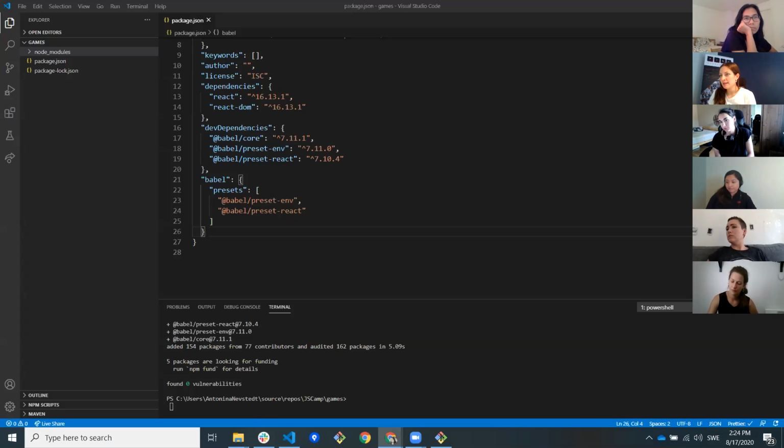All right, so next step is we're gonna install a tool called Webpack. And just as the naming suggests, it's a tool for packing things for the web. So for example, we're gonna create lots of different files, right?